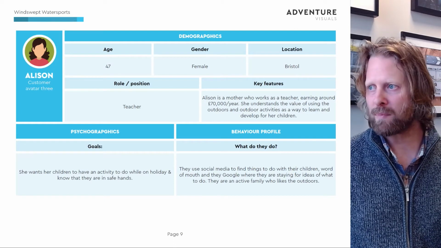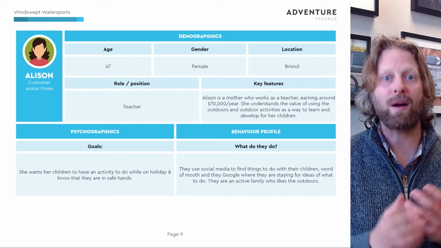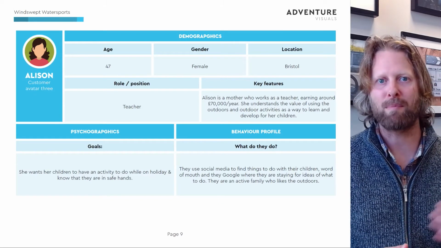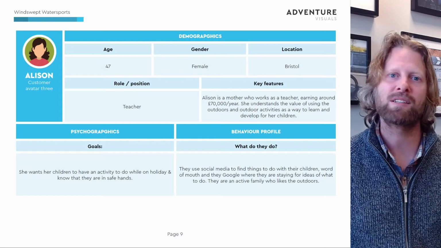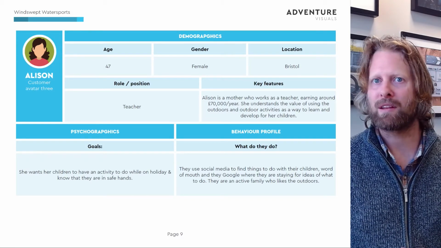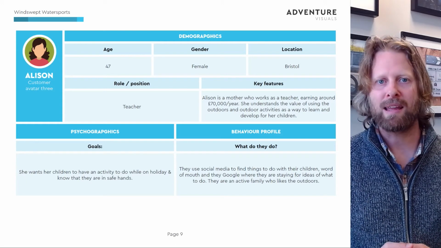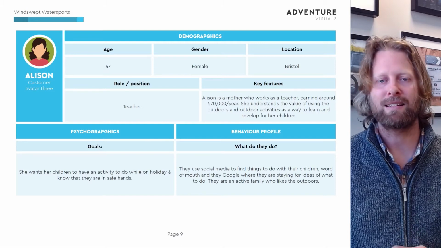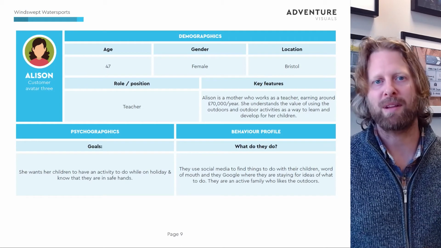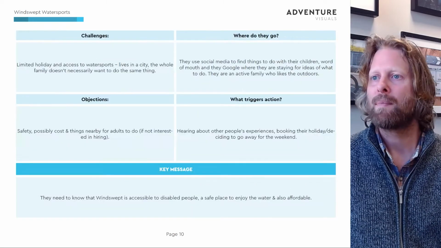And then we also know that if we delight our customers and they buy from us, they have an incredible experience with us, they're really safe on the water or doing the activity or whatever it is, if they have an amazing time, we delight them, they are more likely to say, yeah, you should go to this place because it was awesome. So that's some behaviour stuff there.